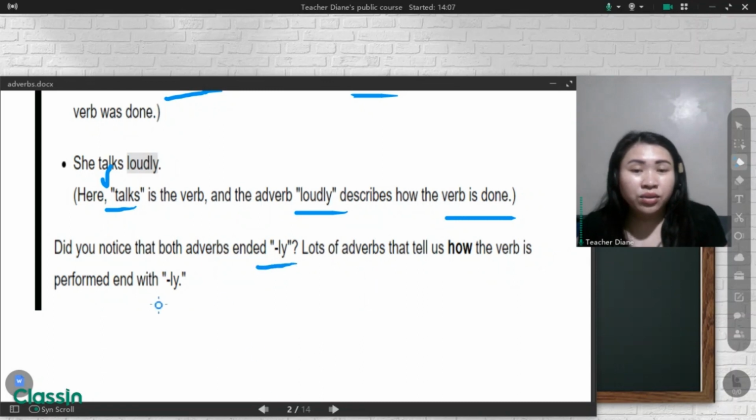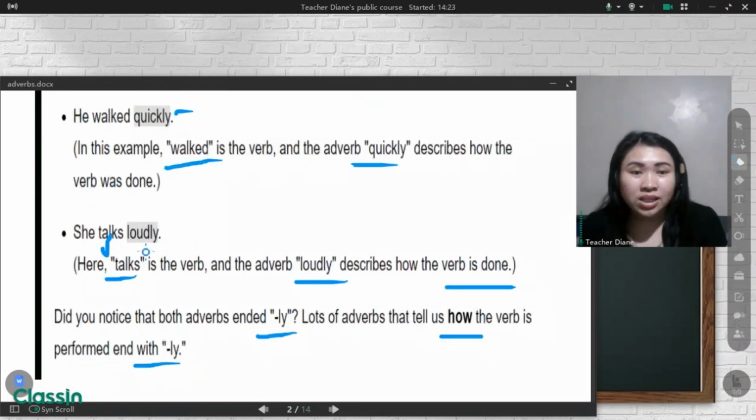Lots of adverbs that tell us how the verb is performed end with ly, as you can see, loudly, quickly. That is for the manner, how.